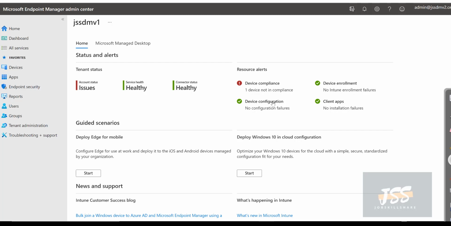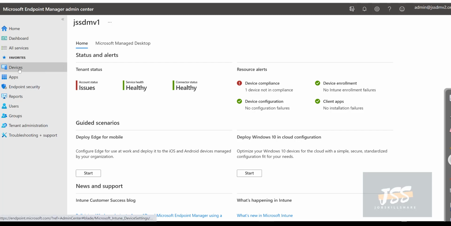So that's where you're going to see the Endpoint Manager, and they call it, on the top right here, Microsoft Endpoint Manager Admin Center. And this is where you will have a portal and you're going to be managing your environment based on how you have set up. Is it a hybrid environment or is it totally cloud?